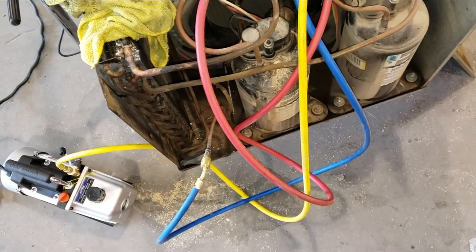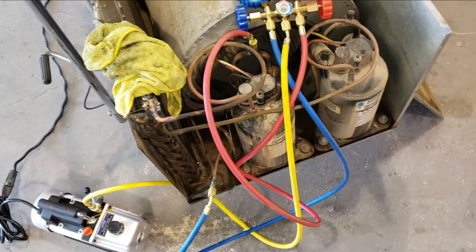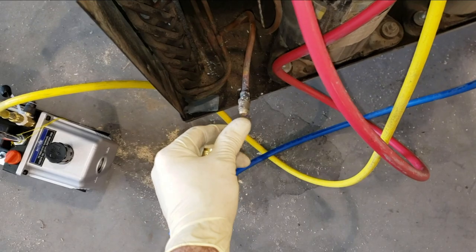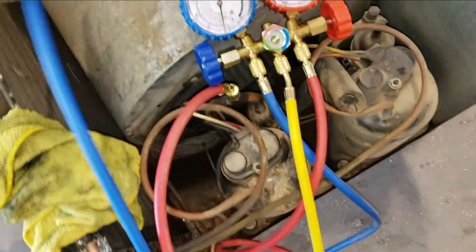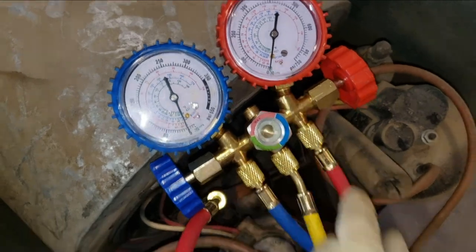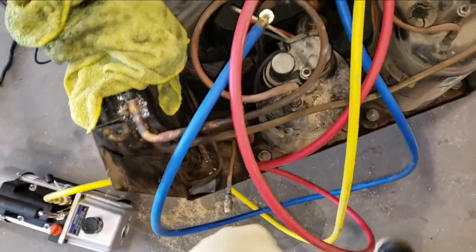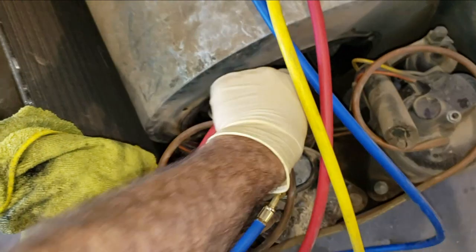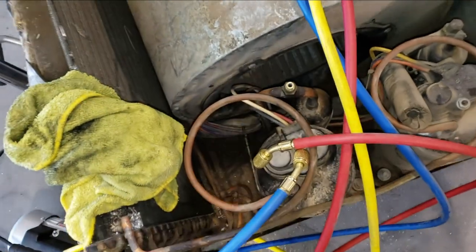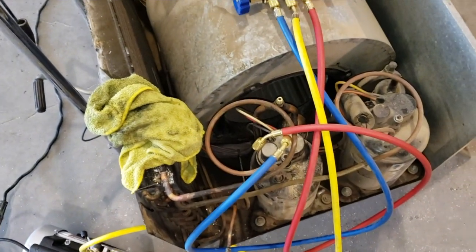I'm sure hoping this is it. I think this gets us where we want to go. So now if I just disconnect that. There we go. You can see how long it's taken for the high side to come back up again, even with that opened up. I guess it's time to put some straighter valves on and do this all over again.